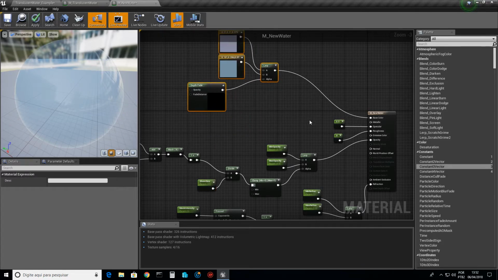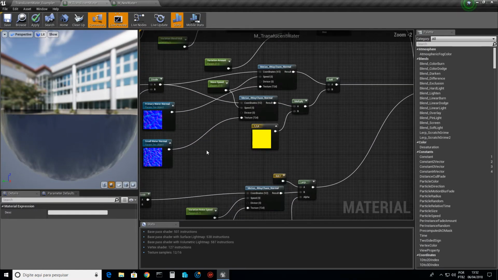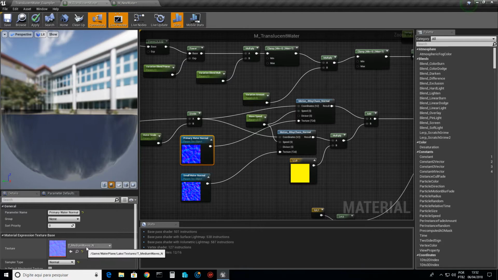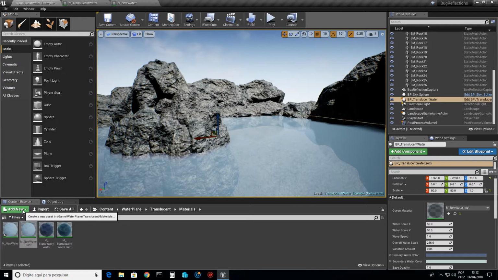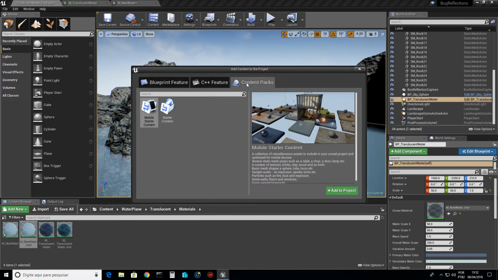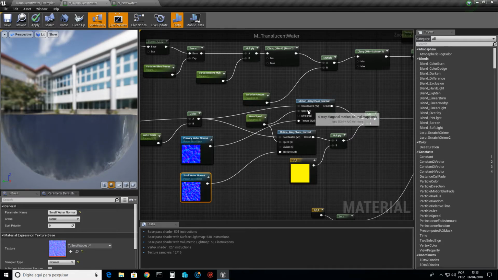We still don't have normals here, and what you want to simplify is, given these medium waves, when you create your project, you have starter content. It gives you a lot of textures, and one of the textures that you receive is these T medium waves and T small waves that you can build this exactly same nodes here.